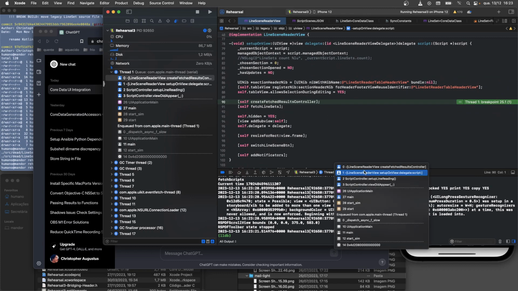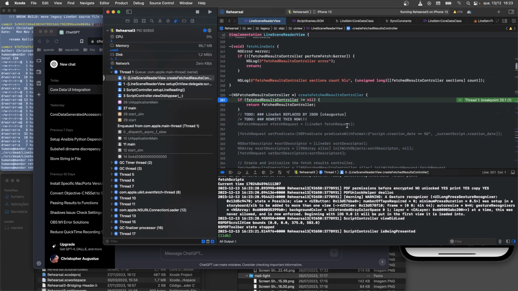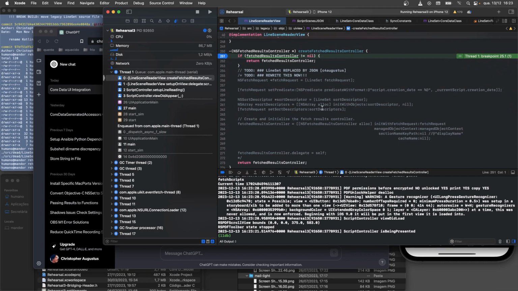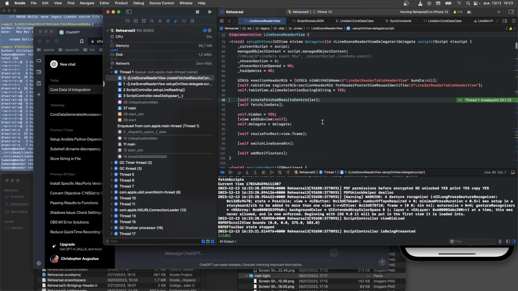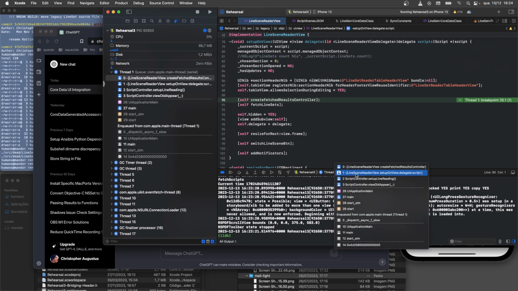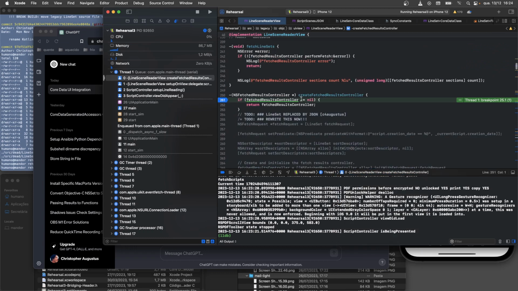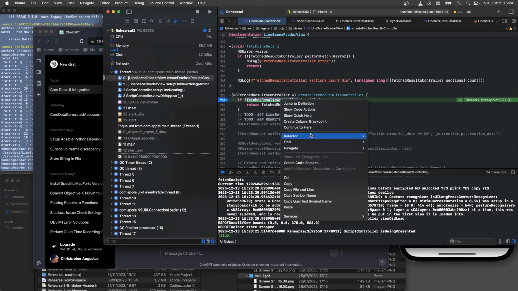What's interesting is when I look at this, I don't see how it's actually bound to the actual view objects that it's presenting. I see a request. Fetch results controller returns it. Well, what does it do with the returned object? Nothing. Gets created. Well, it's a member. It's this member, obviously.